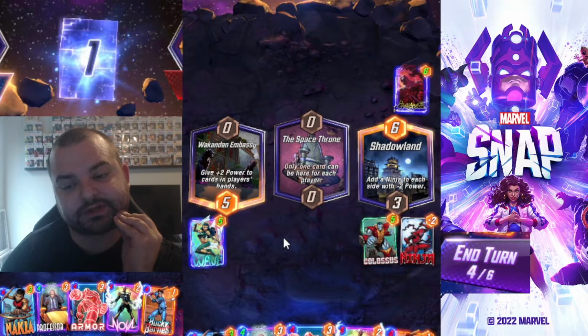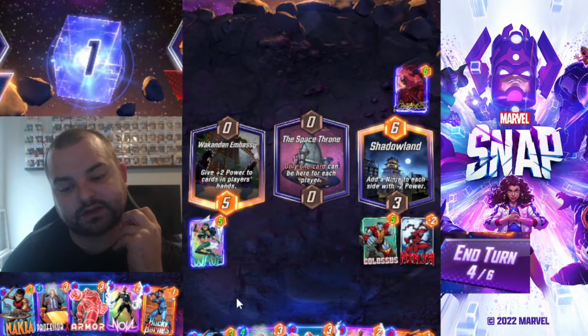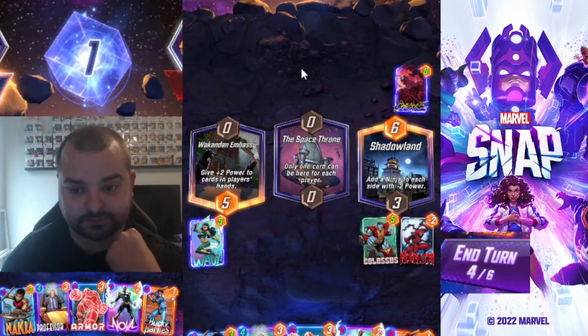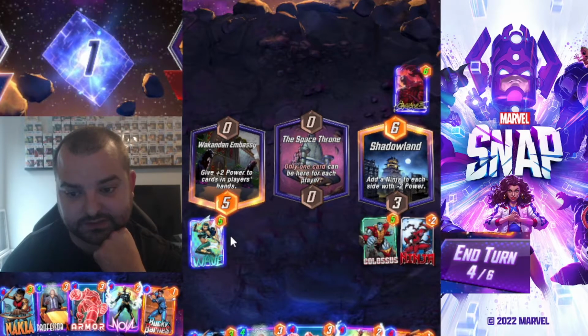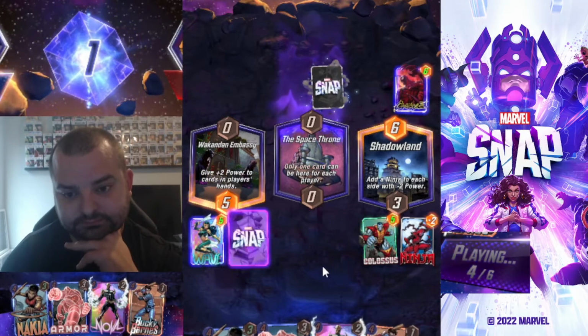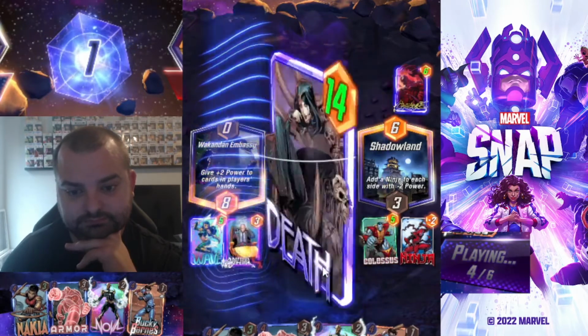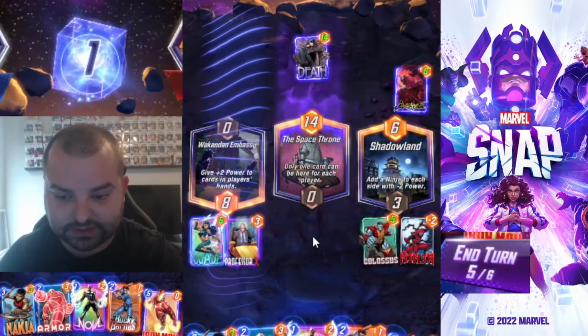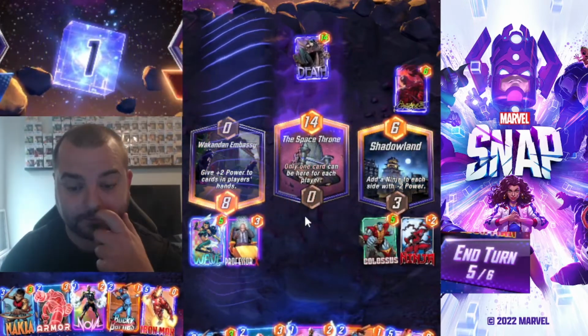Now, next question becomes, do we Professor X? I assume they're going to drop something big on Space Throne. So I want to Professor X the left side and just try and lock that up. Now, if we can just draw a Destroyer, that would be incredible.